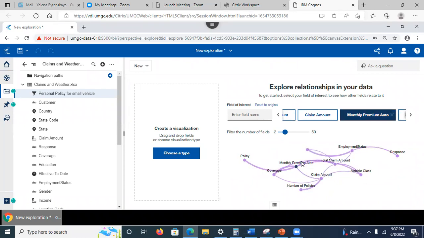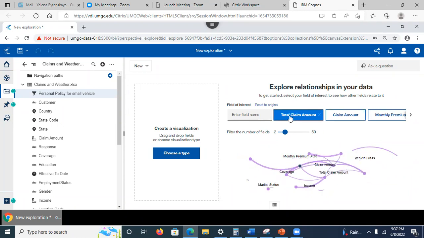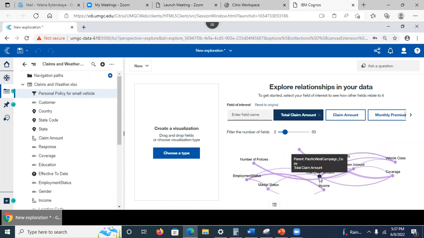And I select this and it's gonna redraw the diagram. And what the diagram is, I'll show you. Let's go back. What it's doing is that target, right? It's in the blue circle. Then it shows the relationships between the target and other columns. Like for example, there is an arc between total claim amount and monthly premium. If I hover over the arc, it's gonna give me the relationship strength, right? So the thicker the line, the stronger the relationship between two columns, right?